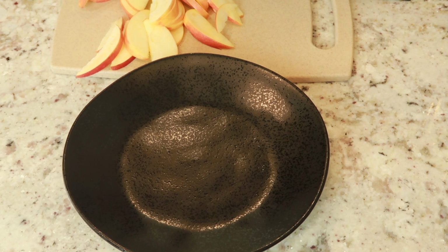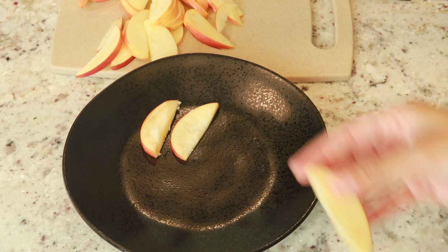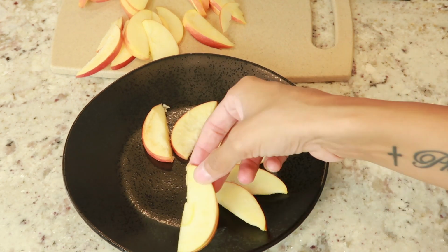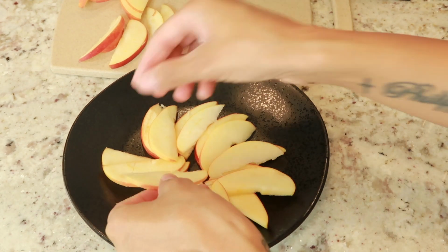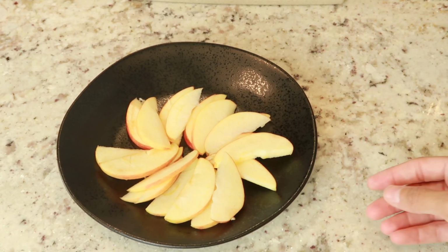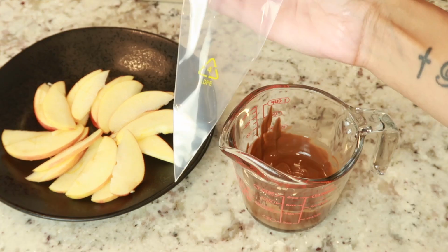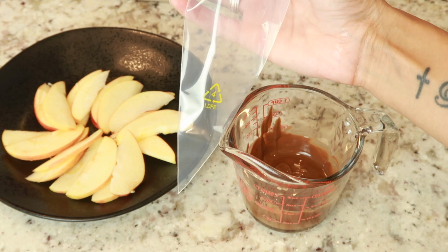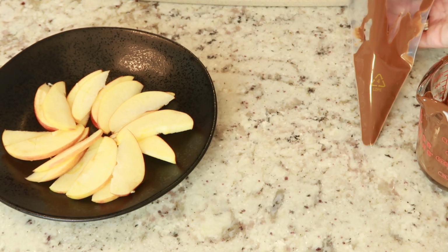And while that's in the microwave, you just want to lay out your apples. I've only laid out about half. Now you're gonna take your chocolate and give it a nice little stir. And just to make it easier, I'm just gonna place the chocolate in one of these decorating bags. Okay, I'm gonna go ahead and set that aside.